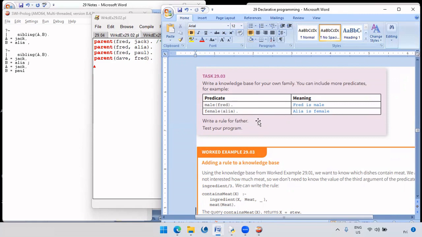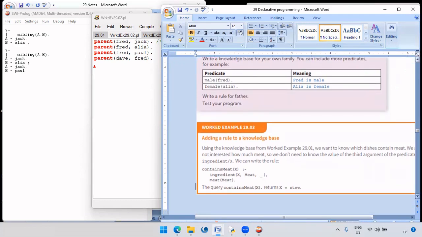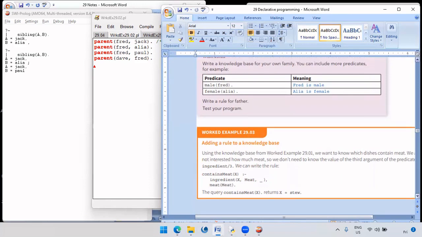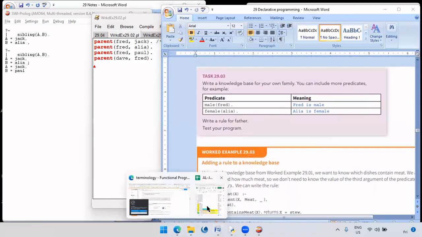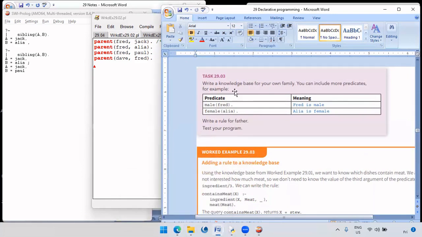If you are creative, if your imagination is good, you can create a full list of predicates like this. Write a rule for father. Test your program. That is for you to do. That's a task. These things have to be done. Otherwise, we'll find it very difficult later.